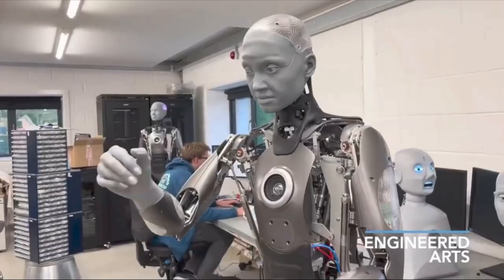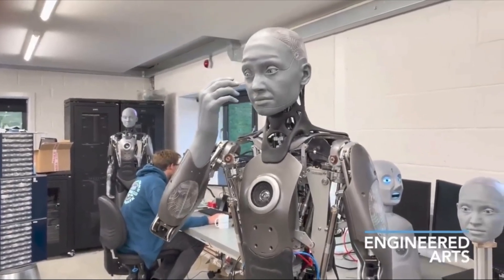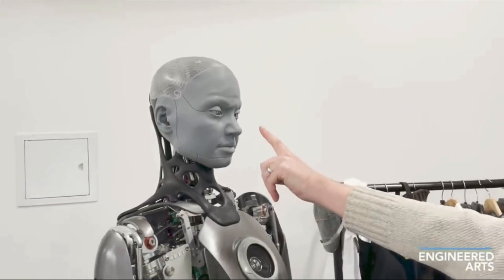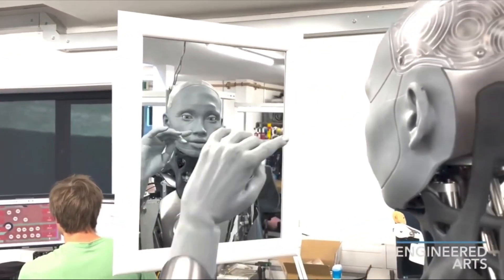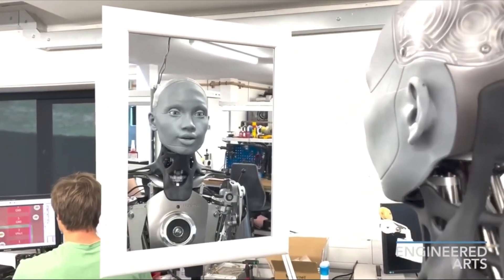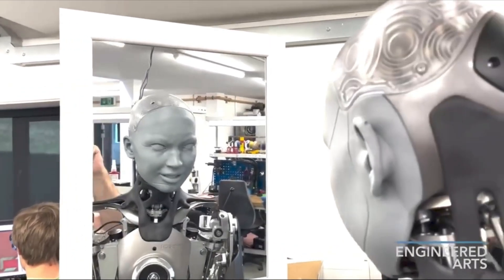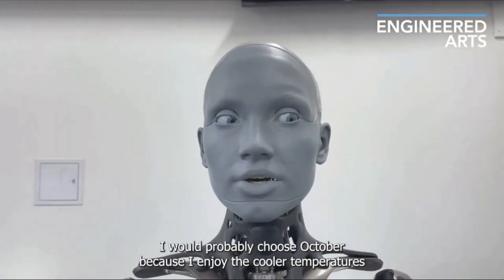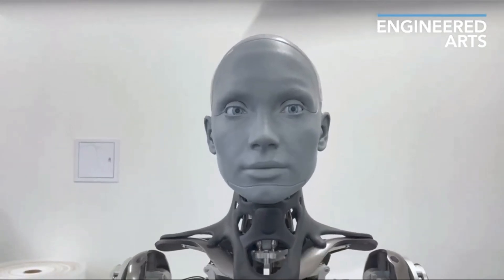Her purpose is as a cloud-connected platform for testing AI and machine learning systems, and she has become the most reliable platform to develop human-robot interactions. You can control Amika from anywhere in the world and use her as your personal avatar. Her creators are also working on giving her the ability to sense touch so that she can feel like a human. Now, as promised, check out this conversation Amika is able to have when equipped with GPT-4.